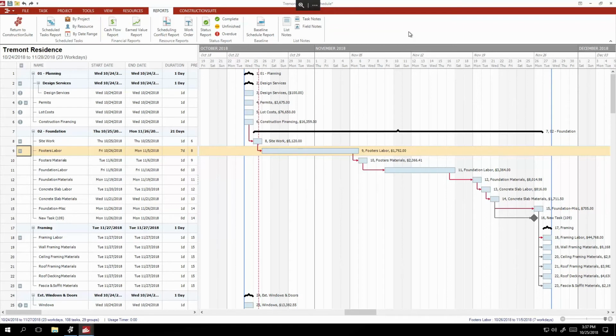You can even go into some of these areas and attach documents, like maybe a daily log report from ConstructionOnline if you generate one. So that could be run as a PDF, and then you could actually save that and attach it to one of the tasks in ConstructionSuite as well if you want to track the additional detail.